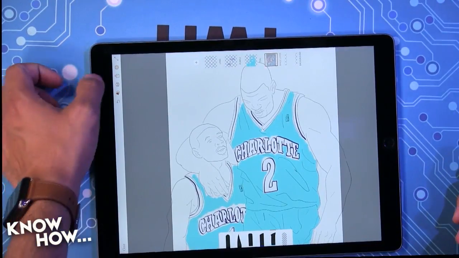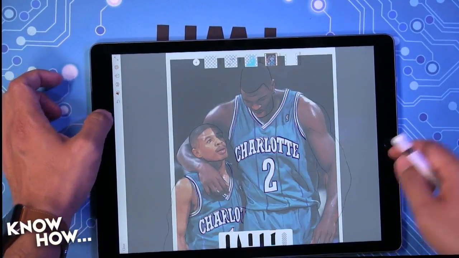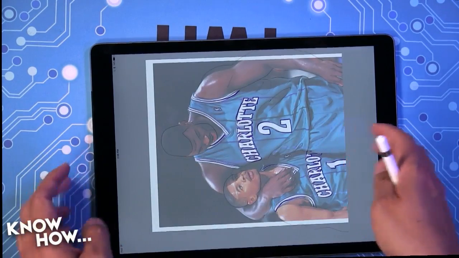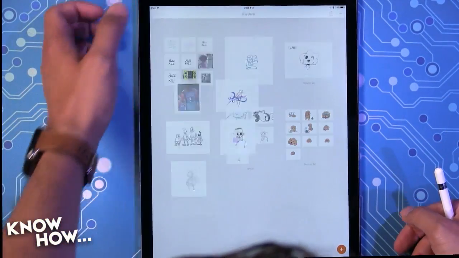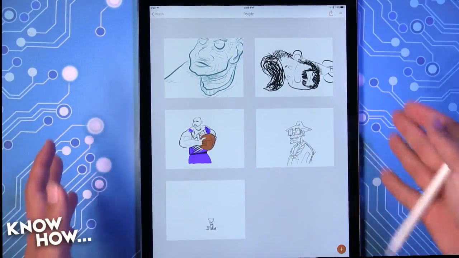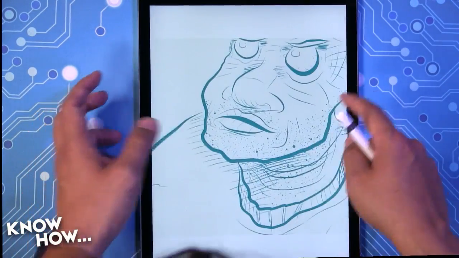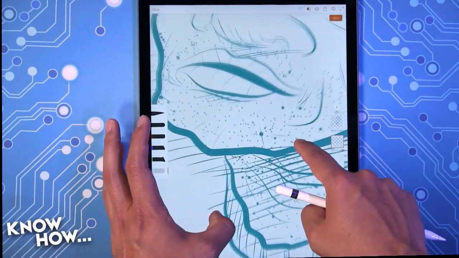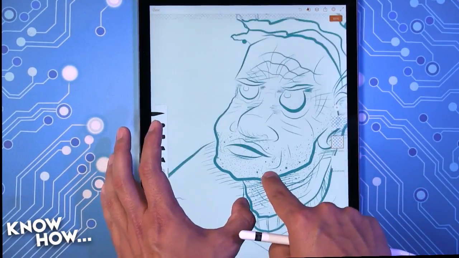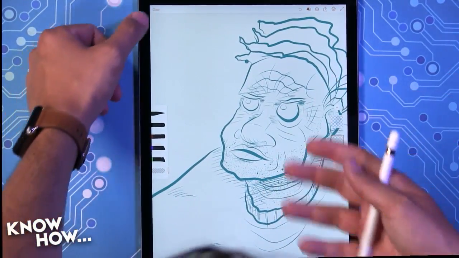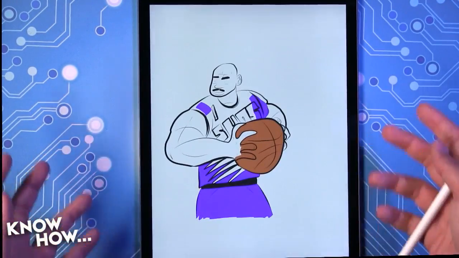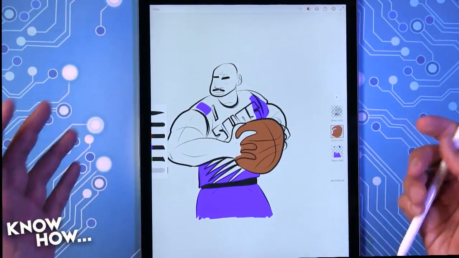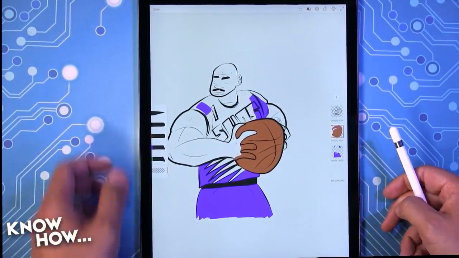So pretty straightforward. And of course, as I mentioned, you have these different spaces, these different projects to put different things that you're working on. I have a different project here of people. You can get some real detail and different lines and quality and things like that. Obviously this is a bit more interpretive and less realistic looking, more freehand. But here I started on a cartoony version of Charles Barkley again. I'm a 90s basketball head.